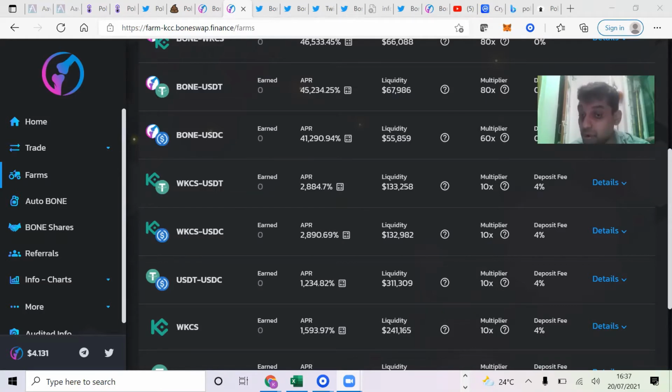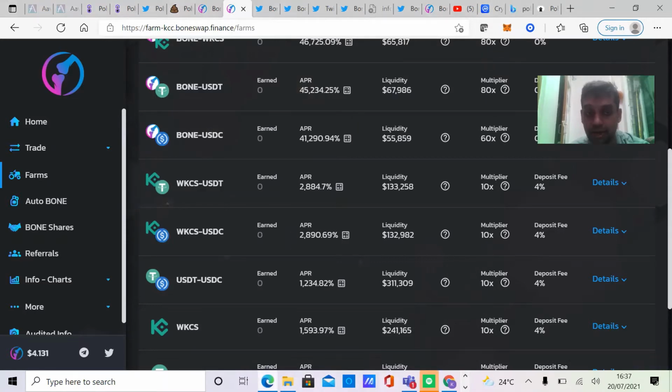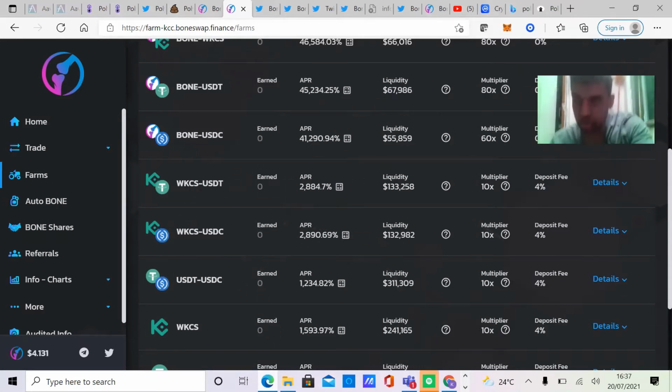Yes, it's about Boneswap. The guys who have been farming of late would appreciate how much Boneswap has given them a good amount of return, how the price stays steady, and what the team are trying to do right now. I think they launched on BSC, and then they moved to Polygon. Now they are into a new network. Yes, it's the KuCoin network.